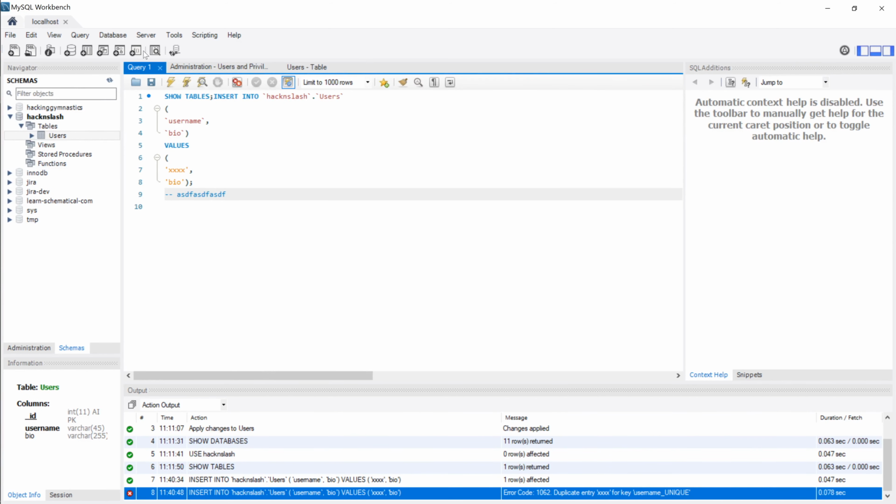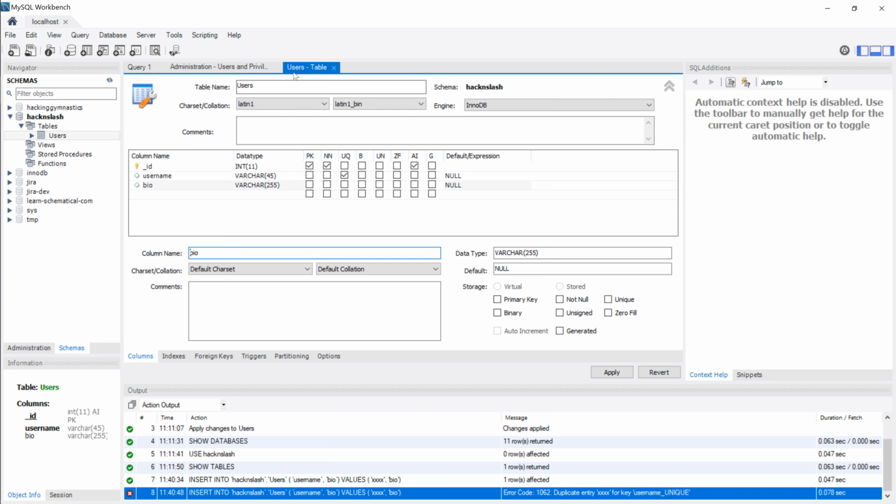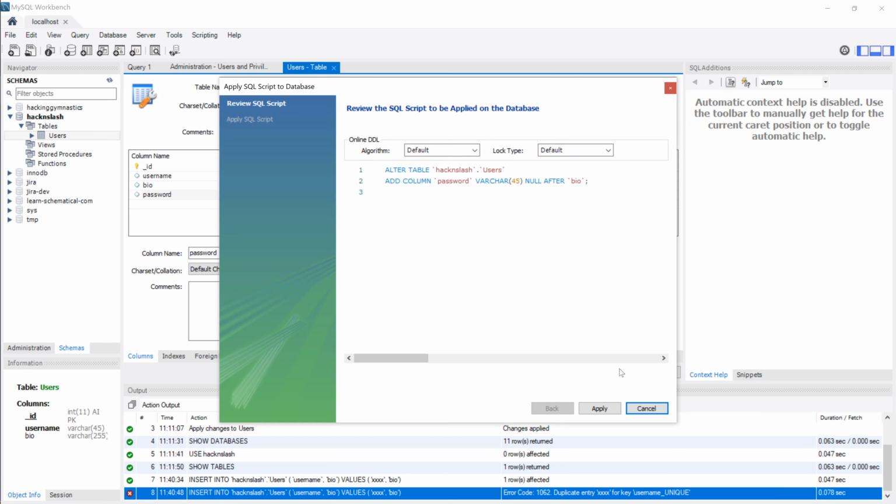All right, let's go ahead. We're going to add one more field in here for passwords. And I'm going to delete some of this stuff. And you'd want to hash your passwords, by the way. You'd never want to look it up like this. This would be the dumbest way to do this in any capacity.